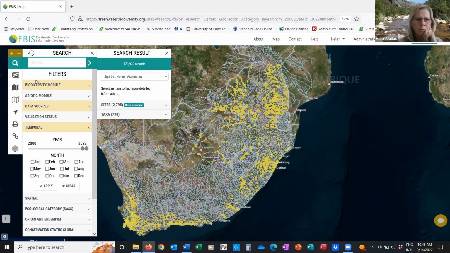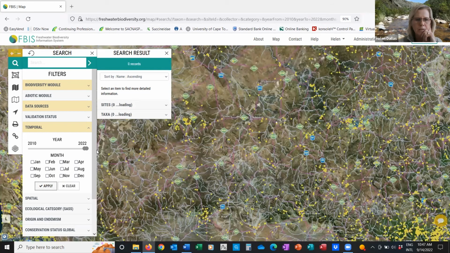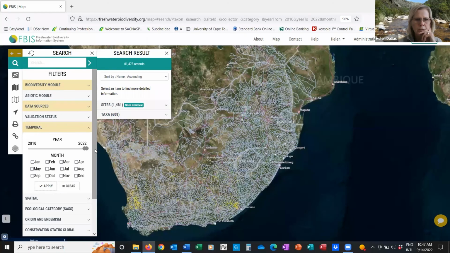So the best would be to just renegotiate or update the filter that you wanted to change to, for example, 2010, and then apply that, and you should get a smaller number. So we had 170,000 records, now we've got 81,000.